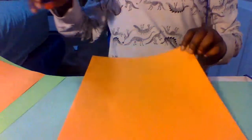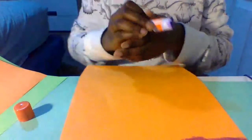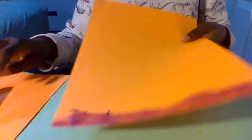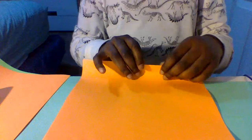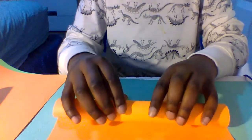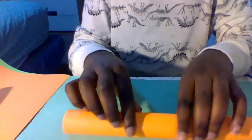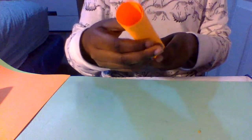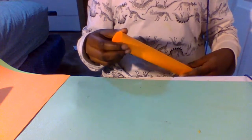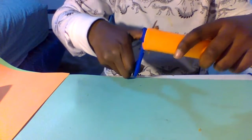We're gonna start by taking one of our papers. I like to start by gluing the top, the short way, instead of doing it later. Now we're gonna make kind of like a medium size roll — not too large or too small — just rolling up the paper the short way. When you're done you can smooth that out. You might find it's a little bit uneven; you can just trim the sides off. You also need scissors.